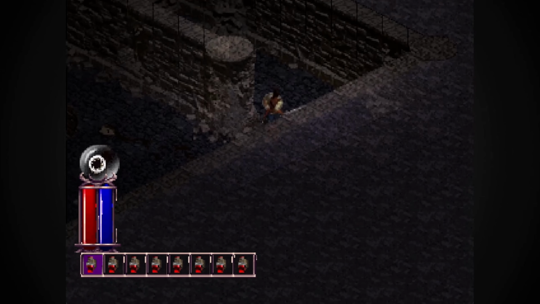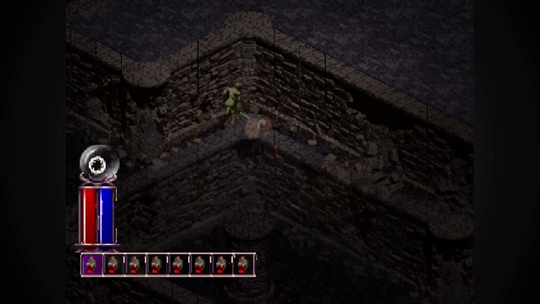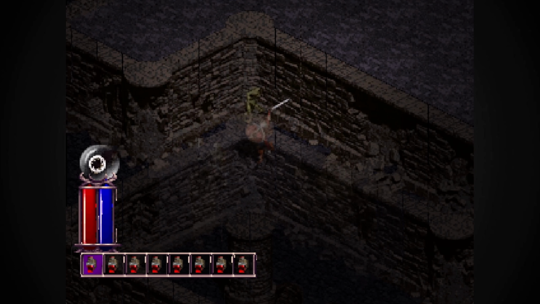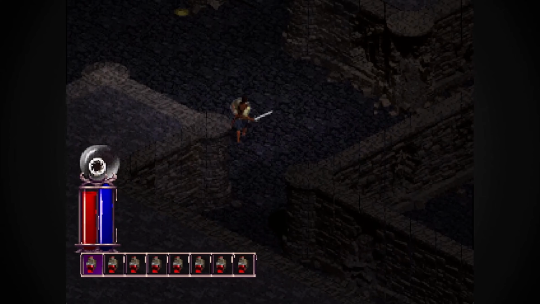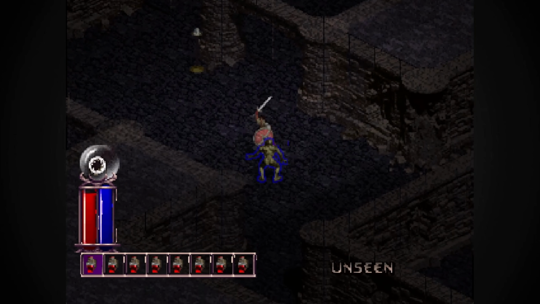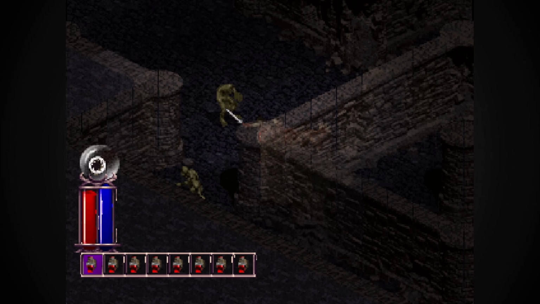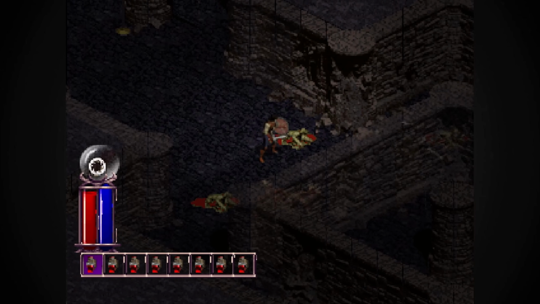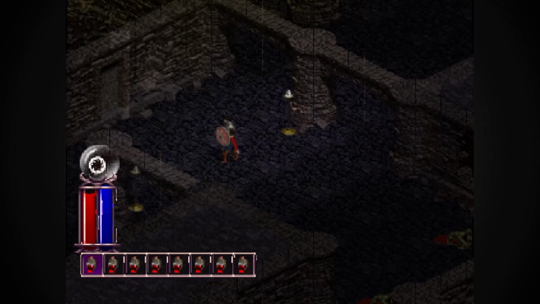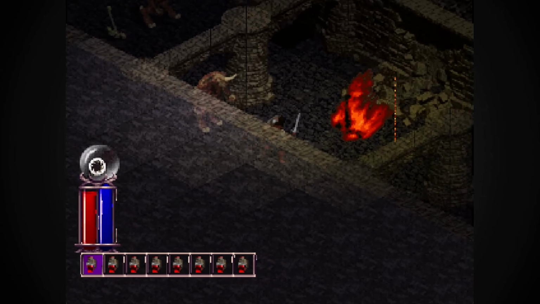But having the claymore will be nice, because even though we can't smash through the skeletons, we can at least knock them back if they come in mass. Like so. And even just getting a little bit of room has its benefits. Hello, big fella. Well, two swings, we chopped him down. And down he goes. So we have fire over here. Ow.